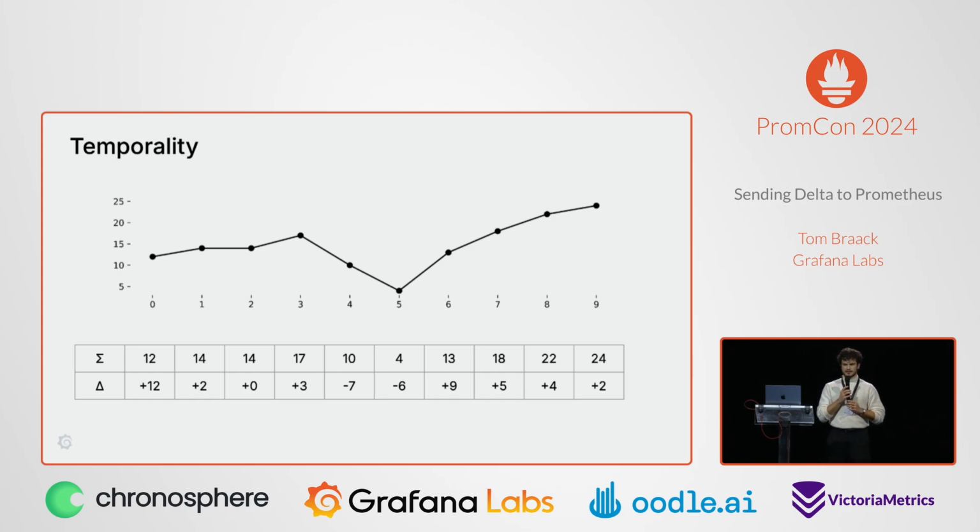An alternative that has certain benefits in some areas is delta, which instead of sending a summarized value over the time, you only do send an individual change. So a +12, a +2, a -7. And even though you can send samples like that into Prometheus, you can't really do a lot with them then, because PromQL and the whole Prometheus ecosystem is not built for that type of data. So a conversion is most likely required.